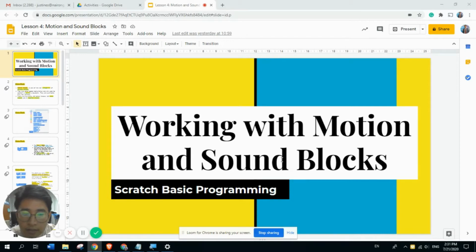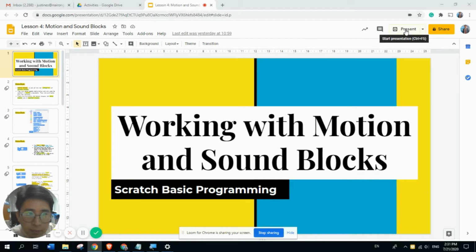After discussing the motion blocks, we are going to proceed to the sound blocks. Like from the name itself, sound blocks. Here are the codes that you can use to create sounds or manipulate sounds in Scratch programming. So let us start now, class, our discussion about these topics.